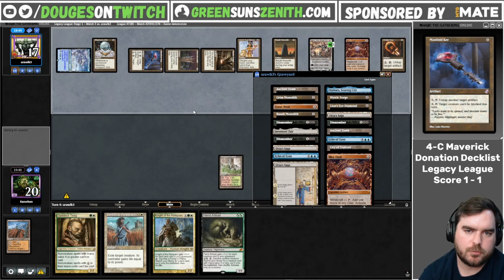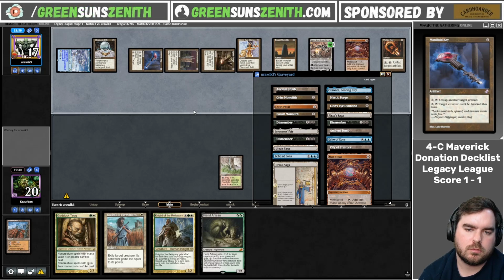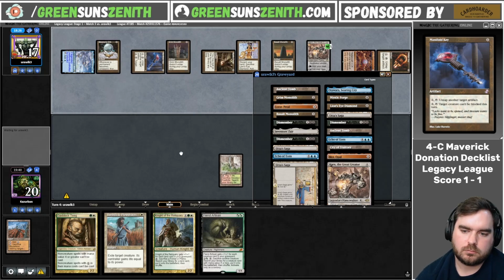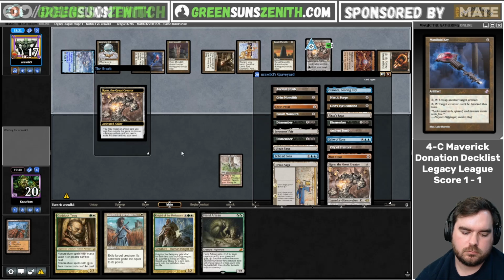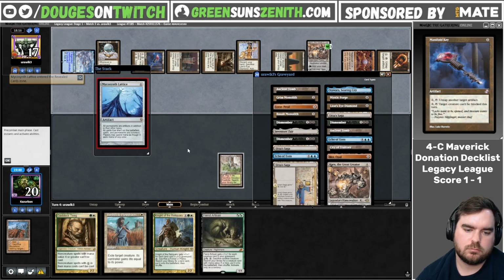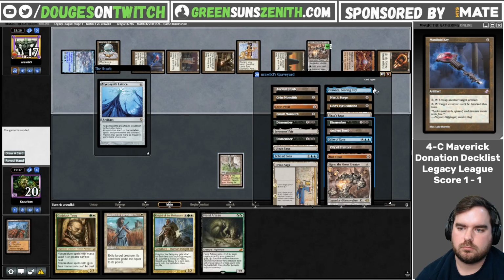So they do have Forge here, of course. They can needle my Wooded Foothills here, but even if we got down the Gaddock Teeg next turn, I don't think maybe we'd have a play. Cool.